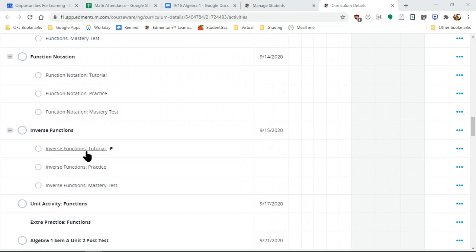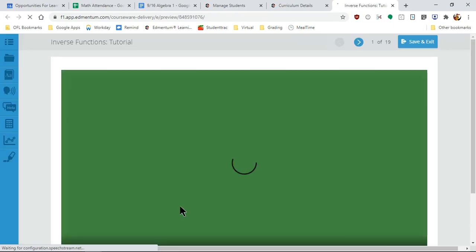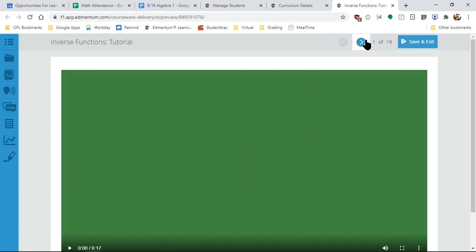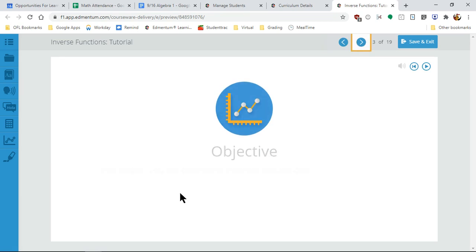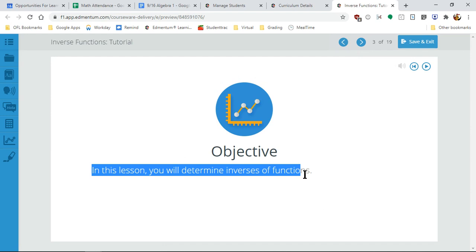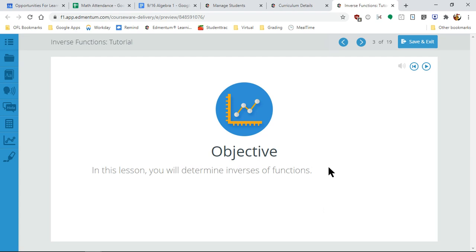So inverse functions, we're going to get into them, but basically it's the idea of doing the exact opposite of a function. So our objective will be to determine inverse functions. That's super broad. I guess our goal should be to understand what an inverse function is. For this one, I feel like they could have made this a little bit better, but we can also figure out what an inverse function is. So the easiest way to think of an inverse function is thinking about it this way.